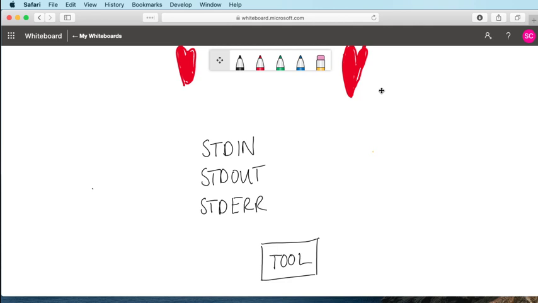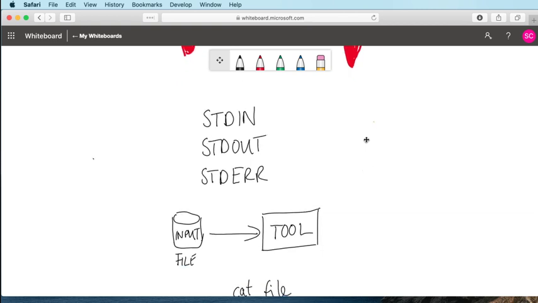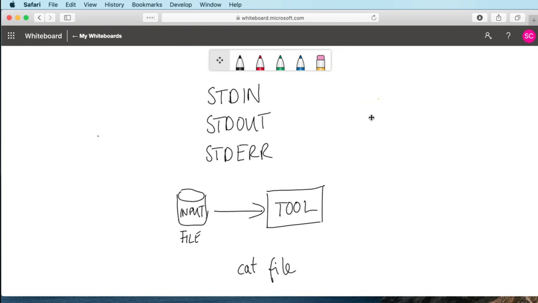So their input, so if we have our input here, that's usually a file. So for example, a simple example is cat file, where the input is a file. Okay, so I've written that in a place you can't see it. There we go.